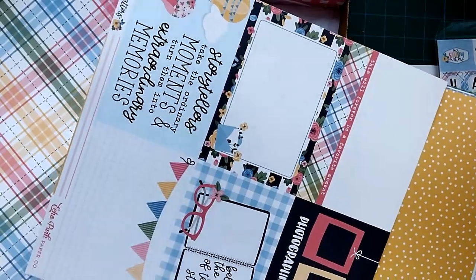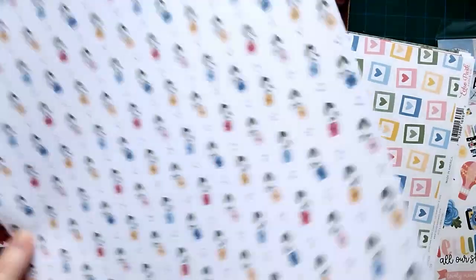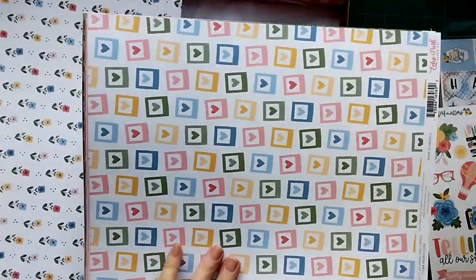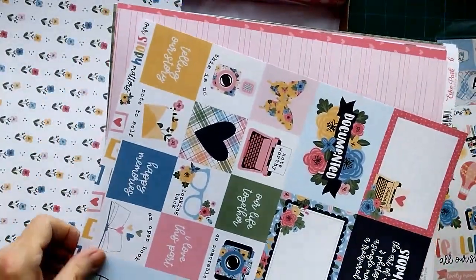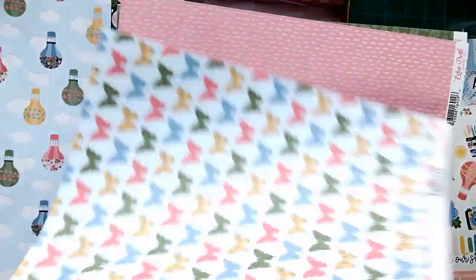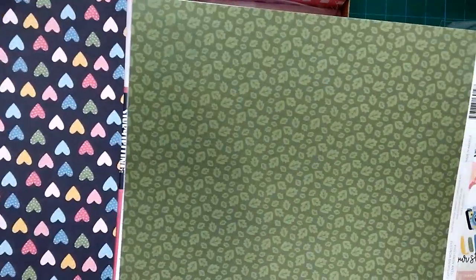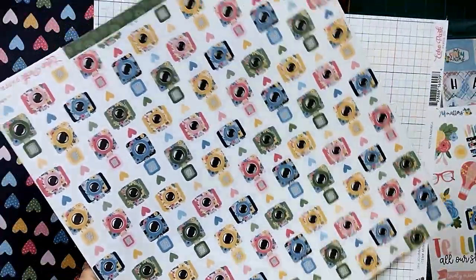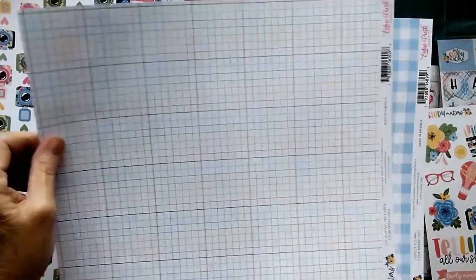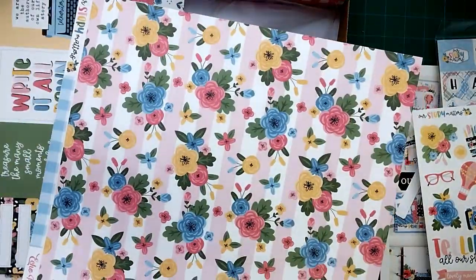Now the cards, I like how big these are. Those make great journal cards there. Polka dots, typewriters, stripes, flowers, hearts, and then more of the journal cards, more stripes, and then black flowers, pink hearts, butterflies, and then more cards, dashes, the black hearts. There's the leaves and the cameras, and then this graph paper here, and some more cards, and then gingham right there with some more flowers.